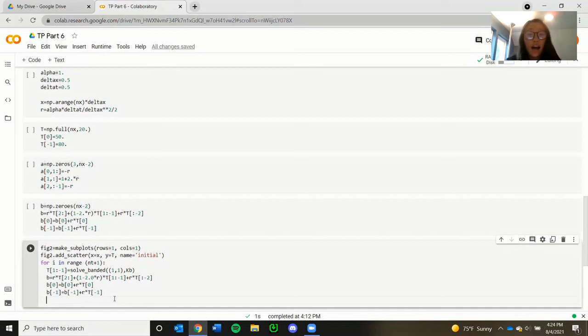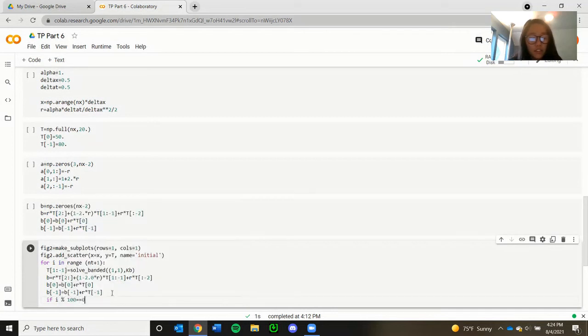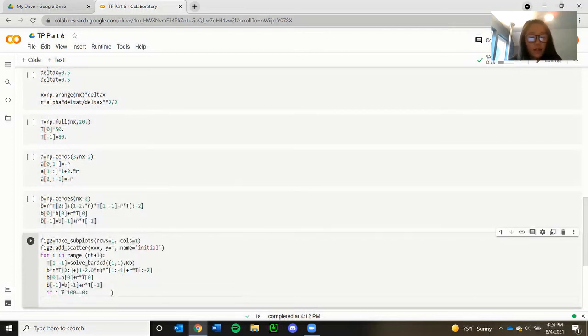So by having i iterations needing to go perfectly in 100, we can ensure that all data is up to date before printing. So starting on the line underneath that, keeping the same indentation, we have if i percent 100 equals 0, we are going to add another line underneath that and indent it.